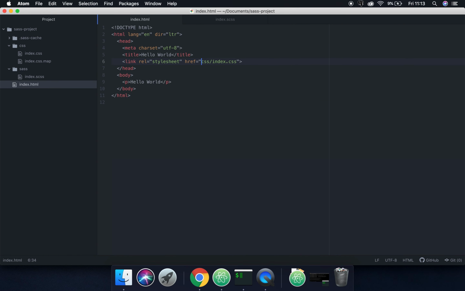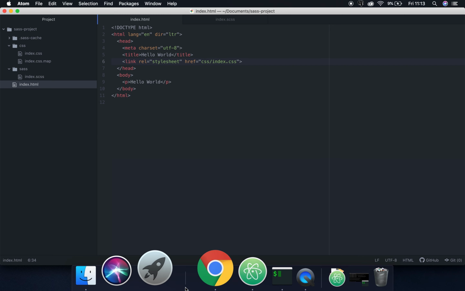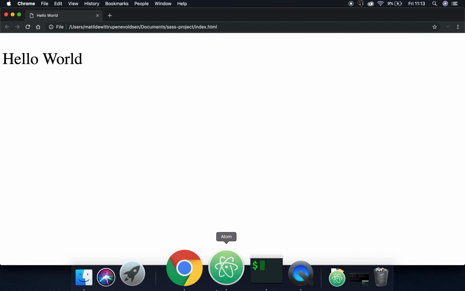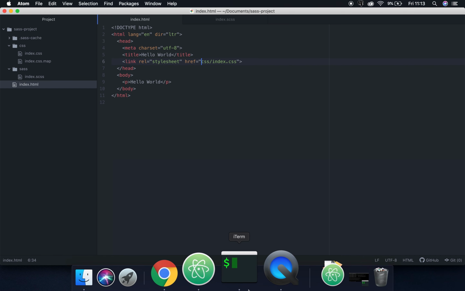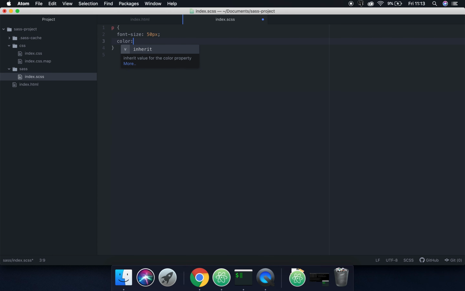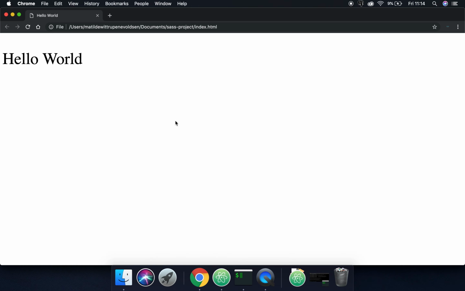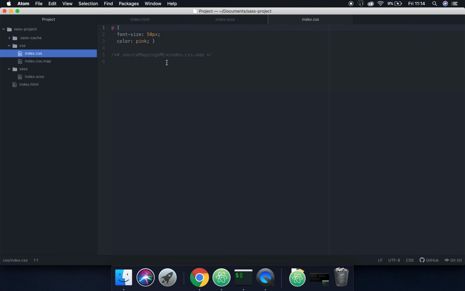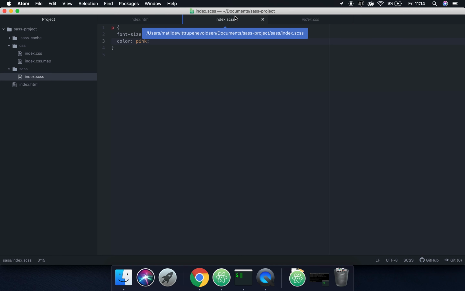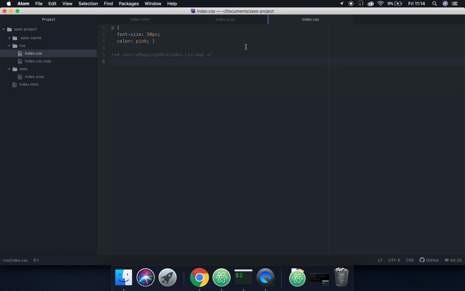if we just go, then you will see that if we go in here and say color pink, it has detected the changes, and then we can go in here. It will automatically make the changes inside this file. So in our projects, we are only going to write in the .scss file. It is strongly not recommended to do any changes inside the index.css file if you're using SASS.